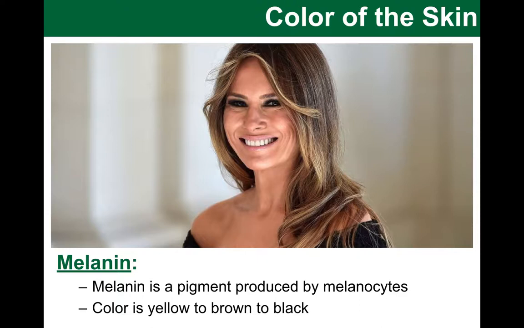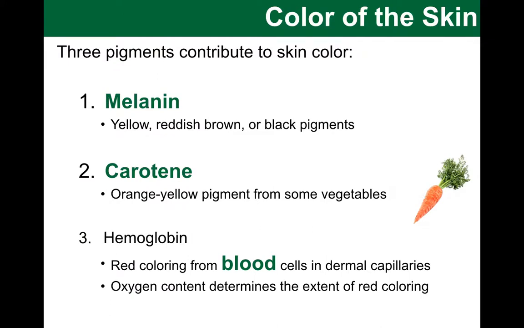Let's look at a few others. In addition, we have substances known as keratin. They give orange or reddish color and are found in carrots and many other plant structures. In fact, if you do eat a lot of carrot in your diet, your skin is likely to get a bit more orange in color.